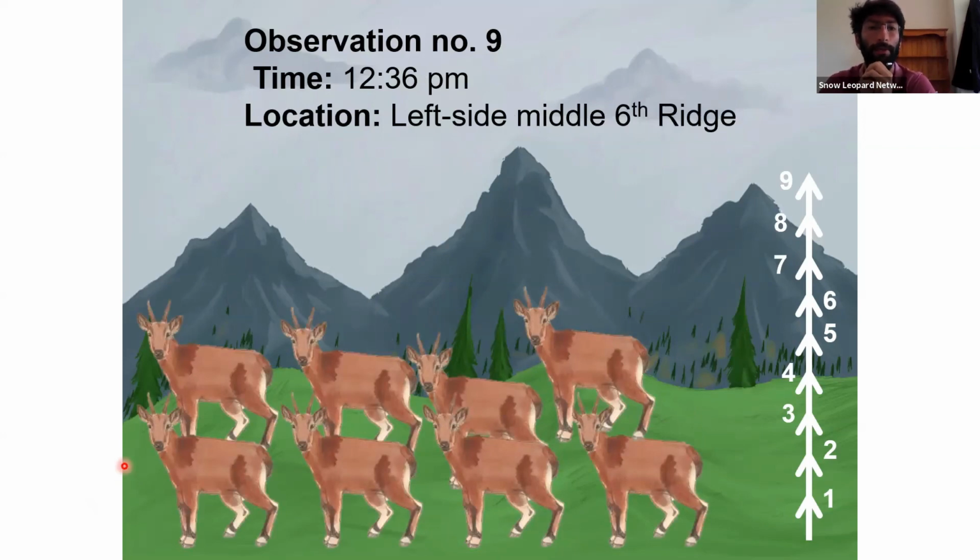This is an all-female group. This is observation 9 for observer 2. Take your time and write the data in the raw data for observer 2.